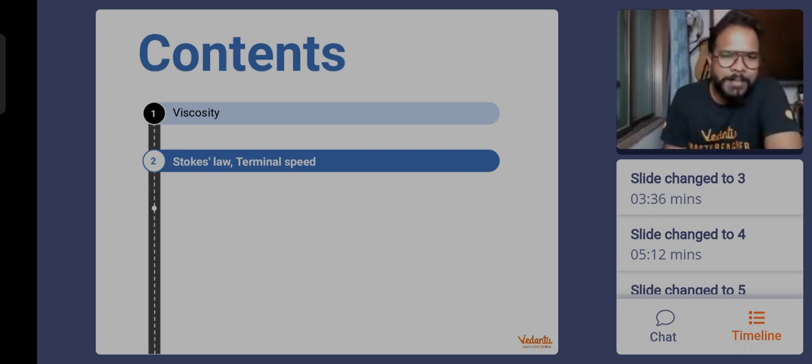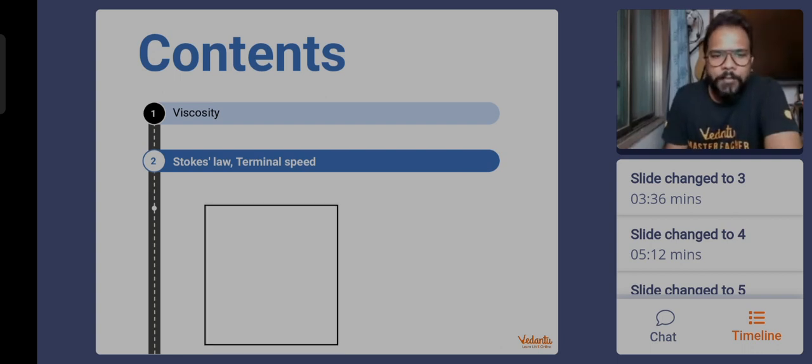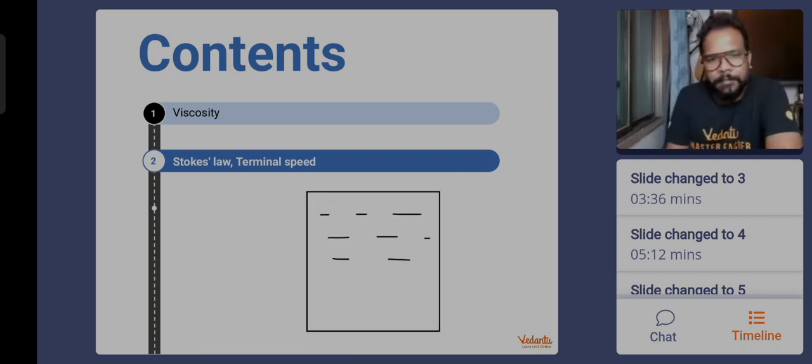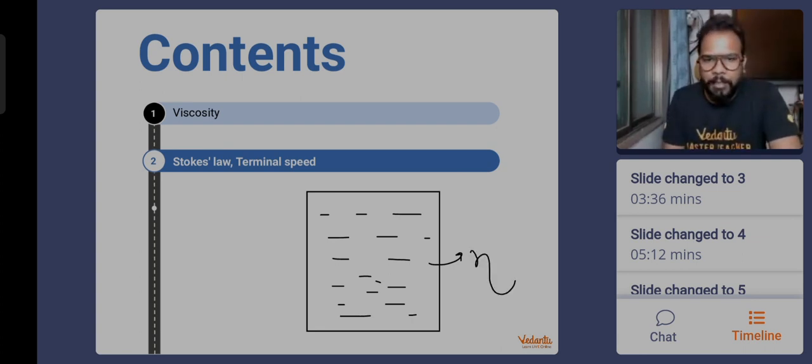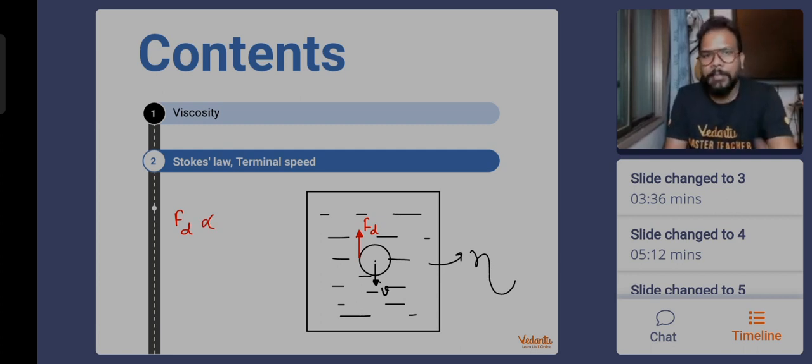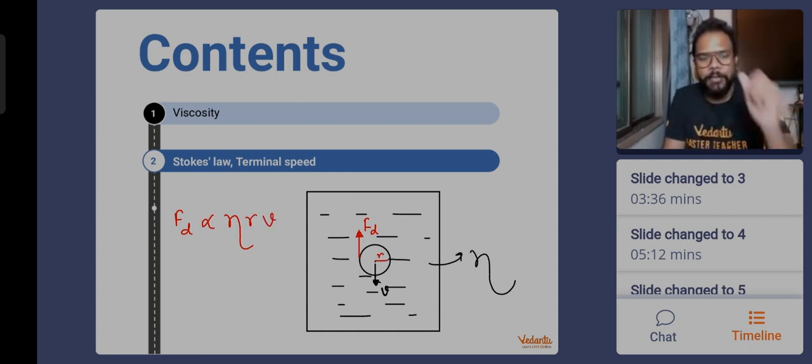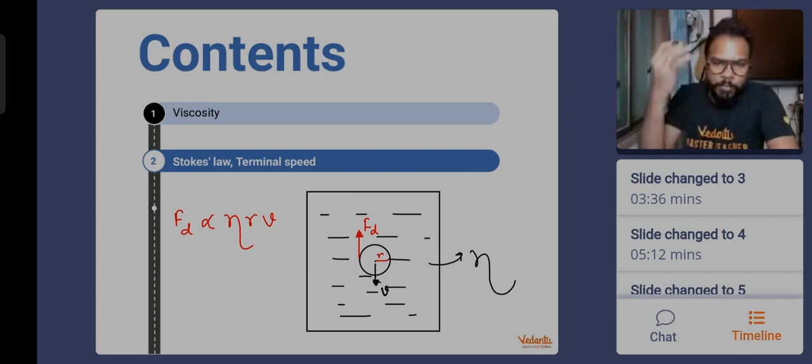What exactly does Stokes law speak about? It says that if you conduct an experiment in which you take a container, you fill a viscous liquid in it, whose viscosity is eta. And then you take a spherical ball, a small marble maybe, and you start making it fall down because of gravity. So as this falls down, its velocity definitely will change. As it moves in the container, it is going to experience a viscous force, which we call the viscous drag. This viscous drag force is directly proportional to the coefficient of viscosity of the liquid, obviously. It is proportional to the radius of the spherical ball and the velocity of the body which is trying to move inside this liquid column.